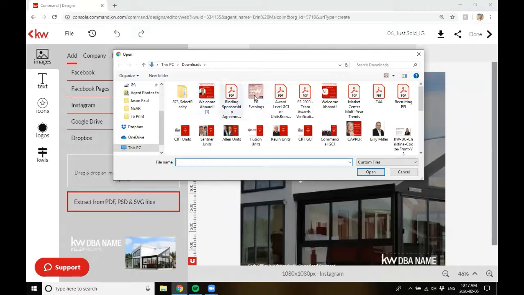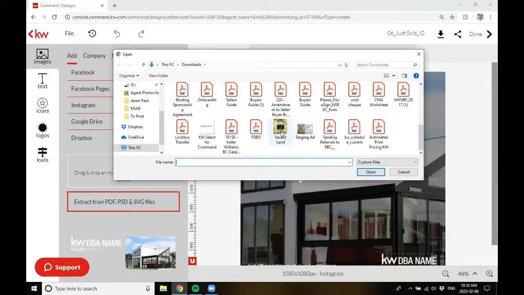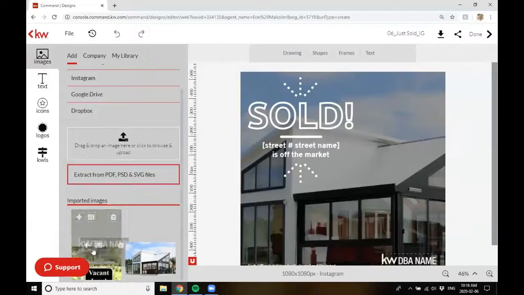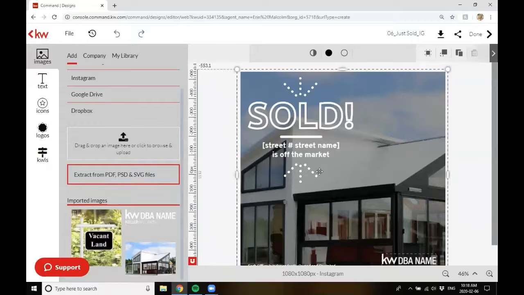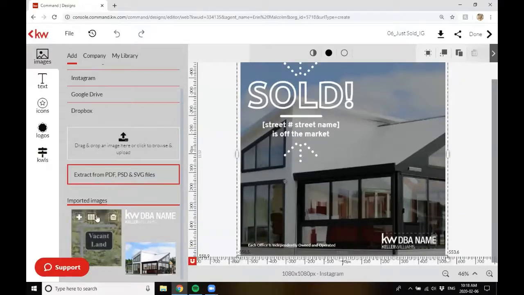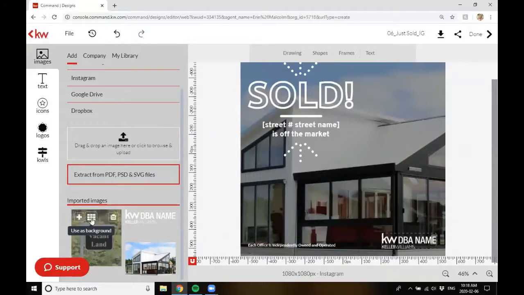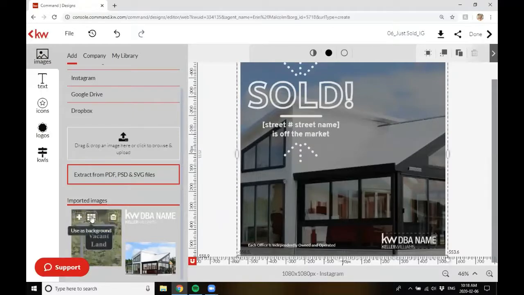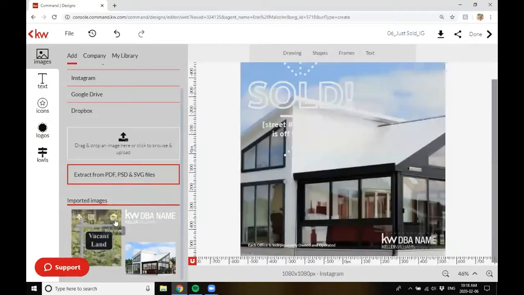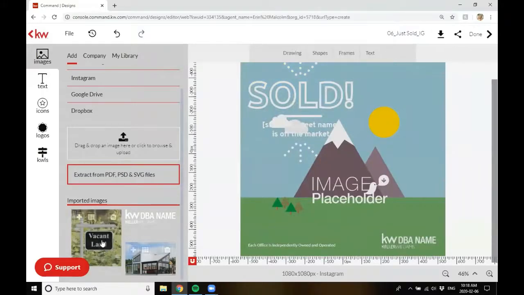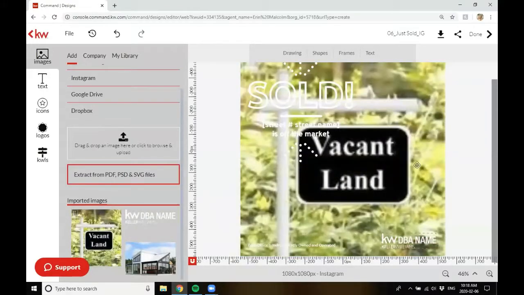Right, so let's pretend that, let's just use this picture. If I click on the picture I want to replace, so I'm clicking on this house in the design, then I hover over this vacant land picture that I'm using. I can click add image. Oh, sorry, that was the wrong button. Don't click add image. Use as a background. All right, making a liar of me. Okay, so pretend that is a house. I know it's not a very good example.